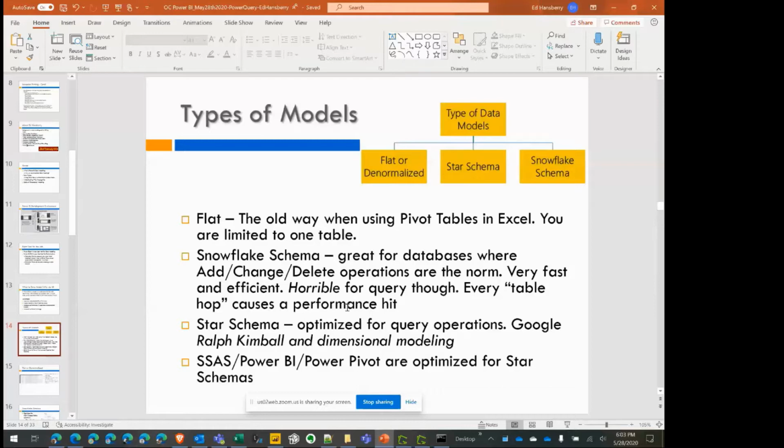But understand that the tools that you're using, it's SQL Server Analysis Services, Power BI, or Power Pivot, are optimized for star schemas. And just for the technically inclined, when you launch Power BI or Power Pivot in an Excel model, you're actually launching a miniature version of a SQL Server Analysis Services instance on your computer. It's part of why it takes so long to launch when you start Power BI. It's actually firing up SQL Server Analysis Services in the background. So it's all the same technology. And it is all heavily optimized for a star schema, and we'll get into that as we go along.